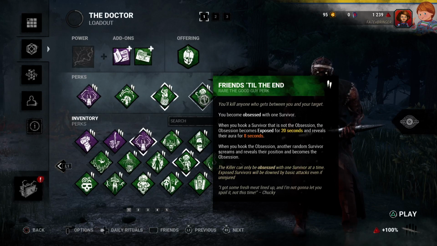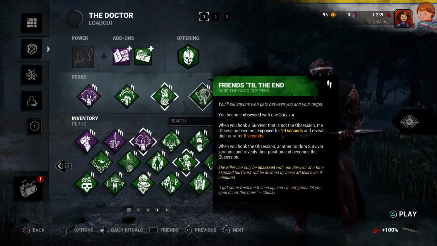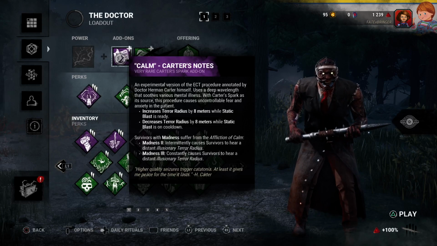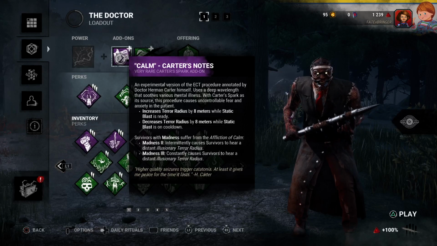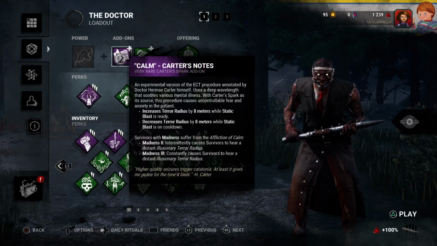This perk is great for keeping track of survivors, at least 2, the obsession and the person on the hook. Now for the add-ons, I'm going to be running the Calm Carter's Notes. Now this increases my terror radius by 8 meters while Static Blast is ready, but it decreases my terror radius by 8 meters while Static Blast is on cooldown. So it just brings it back to a normal state.